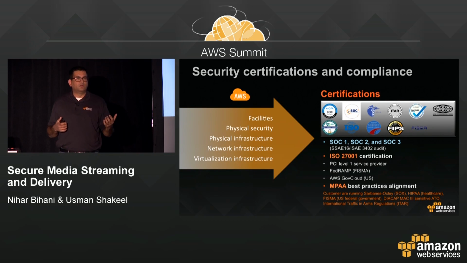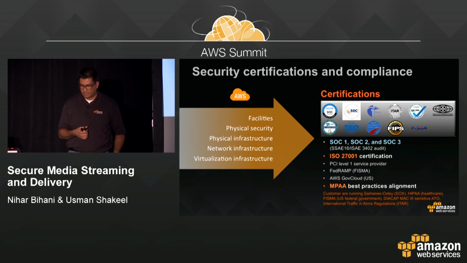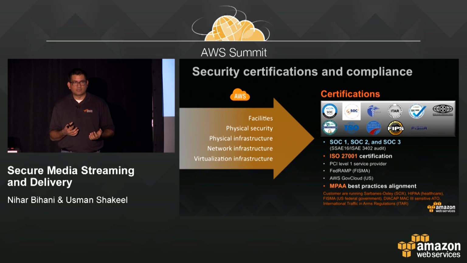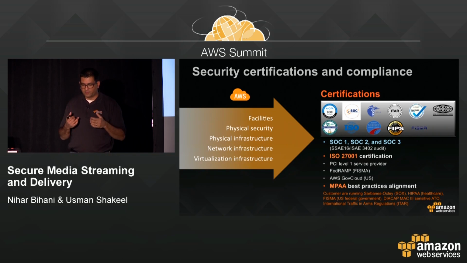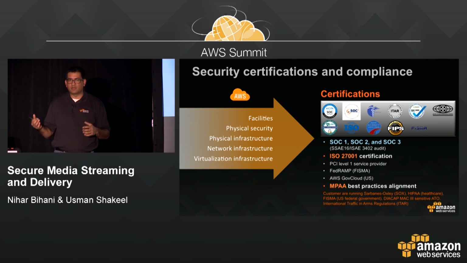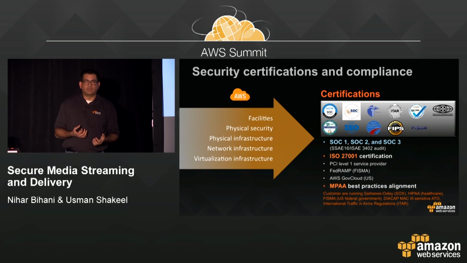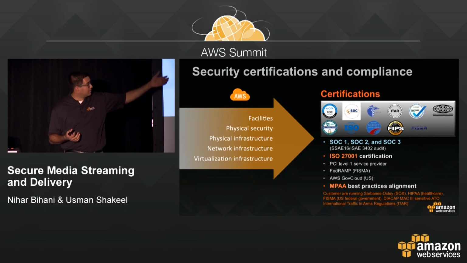In addition to the security features that are available with all of these AWS services that we talked about, AWS also goes through rigorous audits for the infrastructure itself. All of these services are actually running on physical infrastructure. So all the way from facilities and the physical infrastructure, up to the virtualization infrastructure, all of that is audited on a regular basis, and by different industry compliance standards. You can see a list of those on the right.